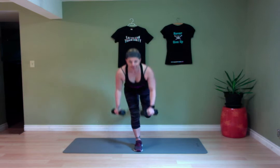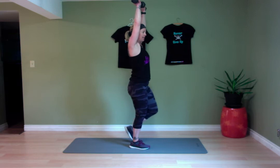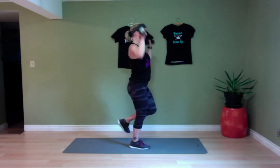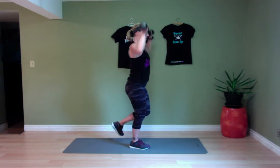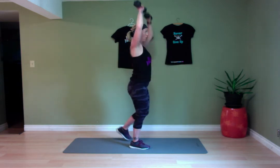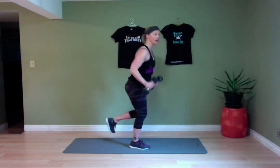This is not about speed, okay? Squatting it, it's not a deadlift. So we are bending that standing leg, okay? Bending it, and up we go. Bending it, and up we go, right? So it's a semi-squat. Set that foot back if you need to for support.